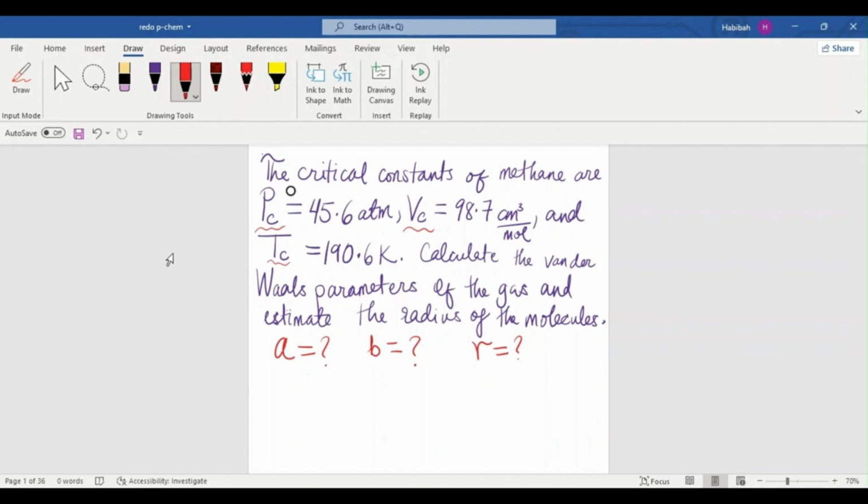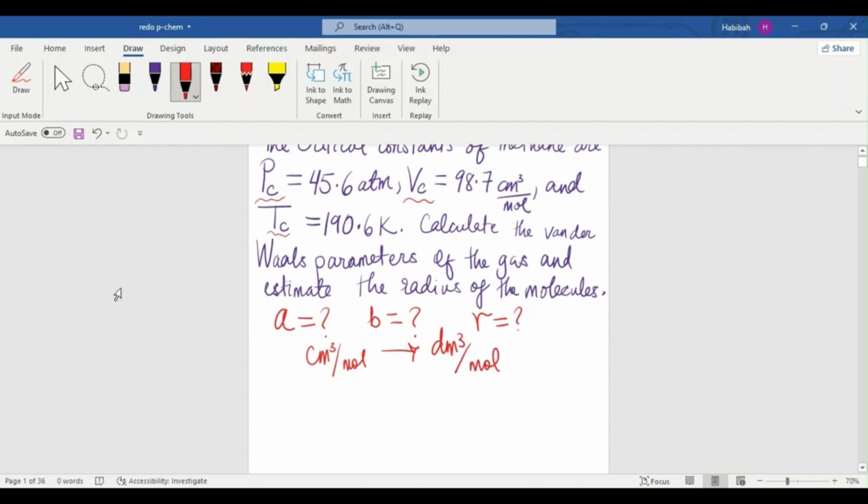And from your knowledge of physical chemistry, it's important for you to note that whenever you're dealing with molar volume questions, especially when they involve van der Waals gases, we tend to have the van der Waals parameters in decimeter cube per mole and not centimeter cube per mole. So we have to convert from centimeter cube per mole to decimeter cube per mole. We're going to do the conversions first before we can start solving.